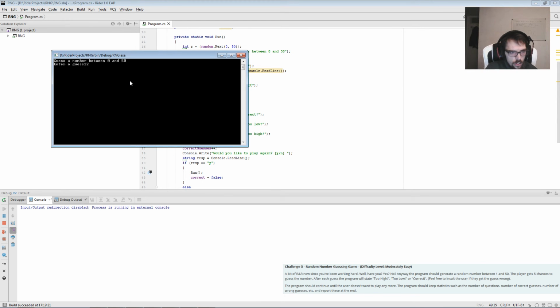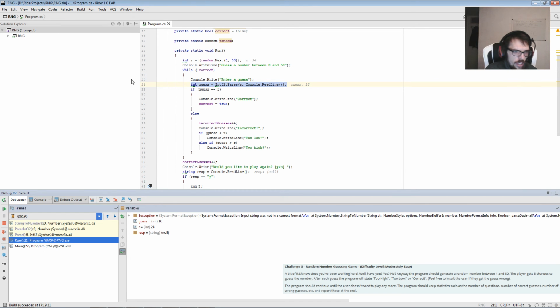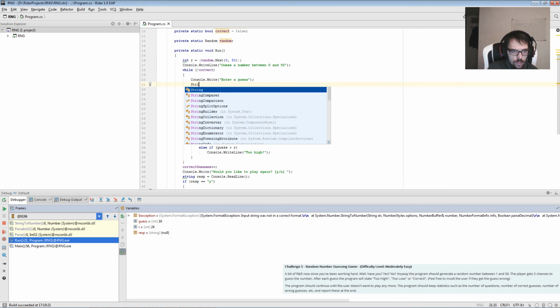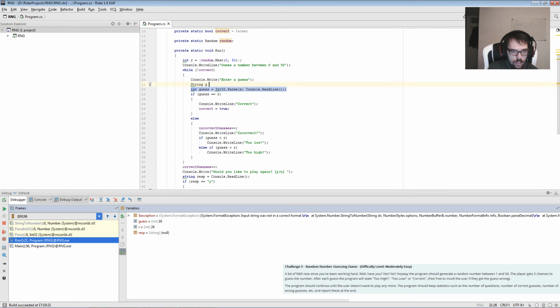Enter guess. 12, too low. 25, too high. 16. Oh shit. String G equals Console.ReadLine.